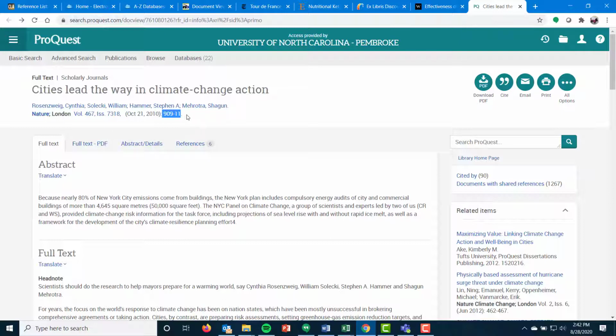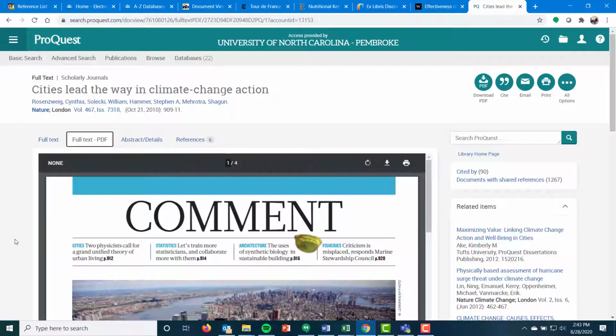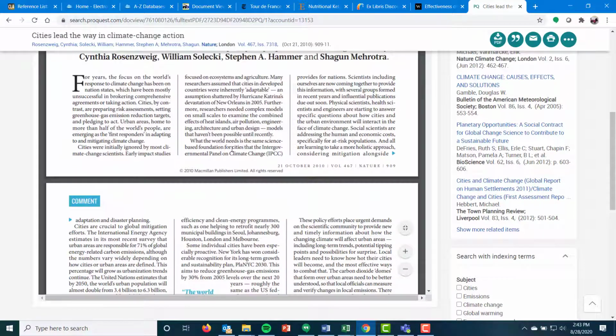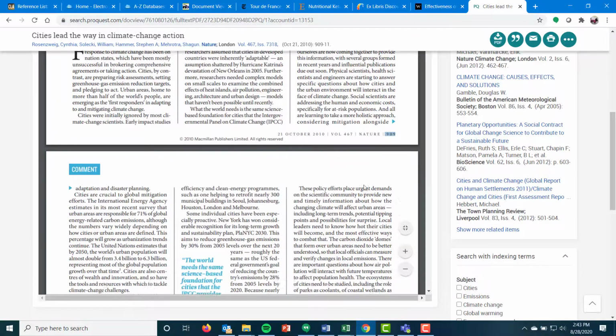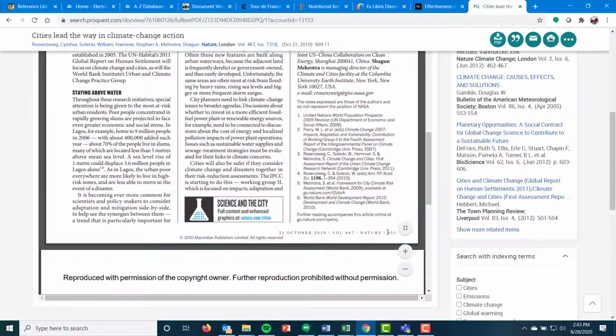If you did not have the complete page range up here, that is just giving you one page. Sometimes ProQuest does that occasionally. Other journal databases do that occasionally, that they'll tell you the page it starts on, but not the page it ends on. For APA, you have to have the complete page range. So if you don't get the complete page range up here, you can always look at the PDF full text if you have access to one. And let that load, and you look at what page is this starting on. So it's starting on page 909 and then ends on page 911.